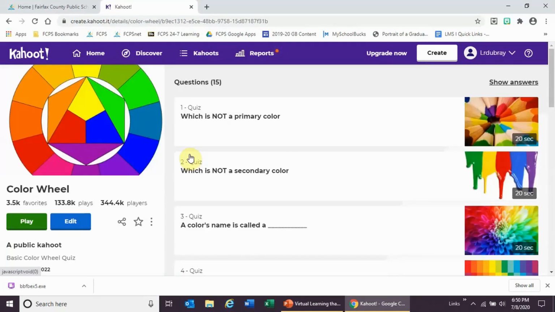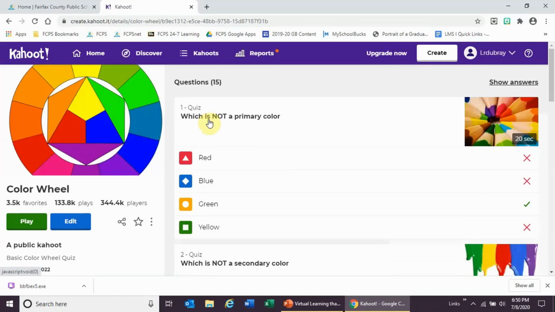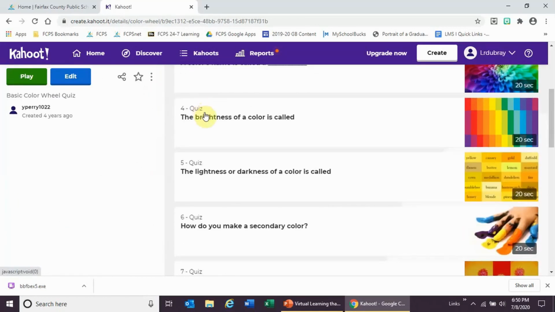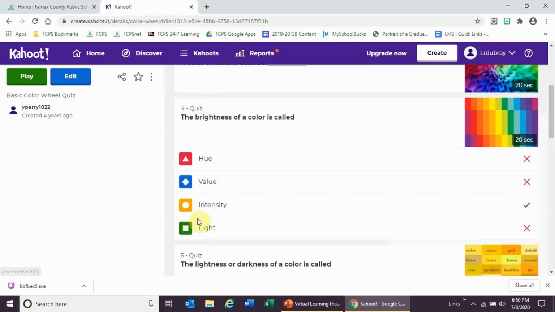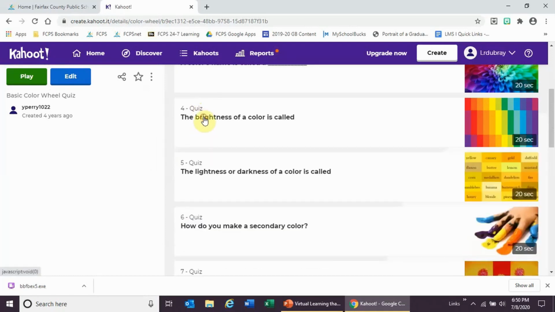Just make sure that questions are relevant for you and the answers are accurate. So make sure you practice safe kahooting by taking a sneak peek before you play with your kiddos.